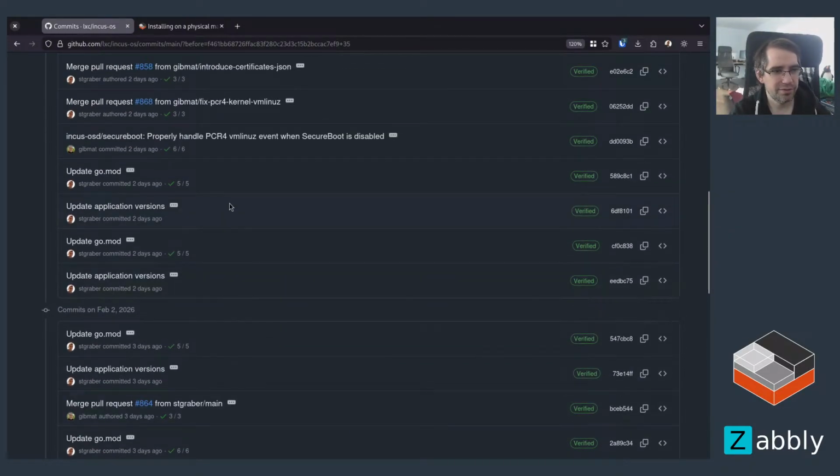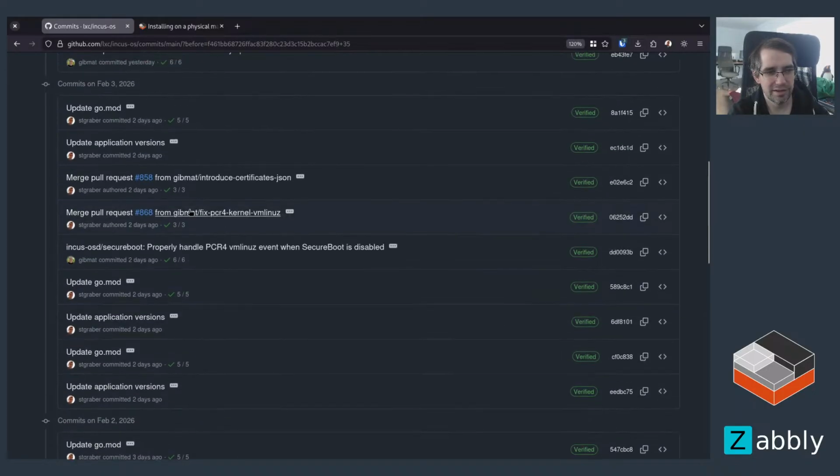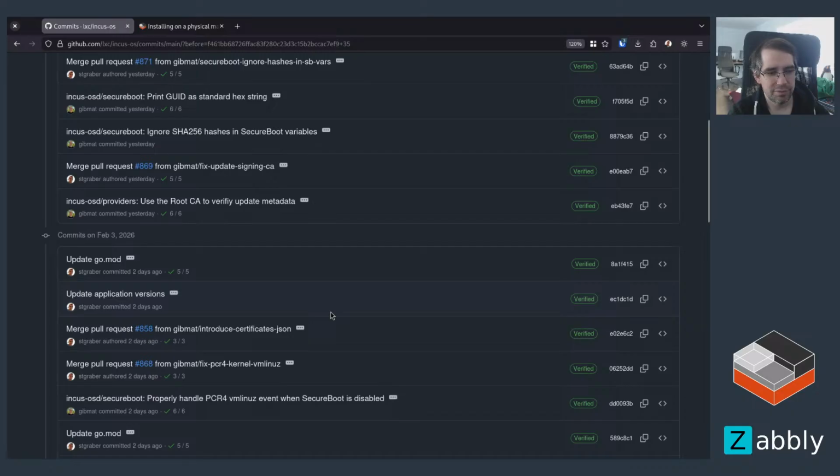Okay, then a bunch of updates because we were doing some fixes in Migration Manager, so we kept updating for a little while there. Then we found an issue with the TPM only security mode where systemd boot would measure the PE content of the kernel from within the UKI. It was causing some issues. Effectively, whenever the kernel would update, we would get a recovery key prompt on those machines instead of just going through. So we fixed that after identifying it. It took a little while to reproduce it, but now we've got a fix in place.